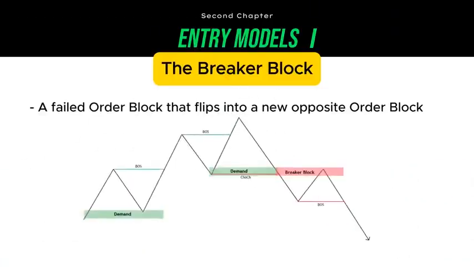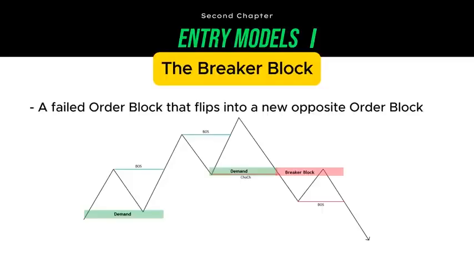And this is how it works. In an uptrend, we are going to use a bearish breaker block. Let's explain why. We have the uptrend, price making higher highs and higher lows. The pullbacks have their demand zones, zones that can be valid or not. If they are valid, we know what happens, as we did cover in the first couple minutes of the video. The price breaks the highs and continues the uptrend. But if it fails to hold, so essentially it creates a new lower low, and this is a bearish change of character.